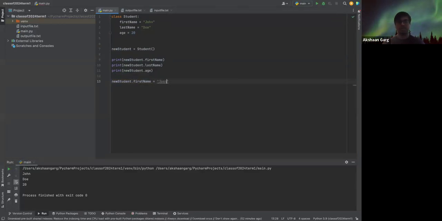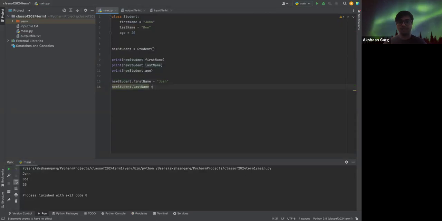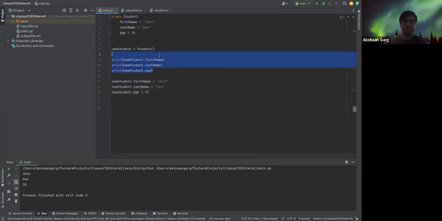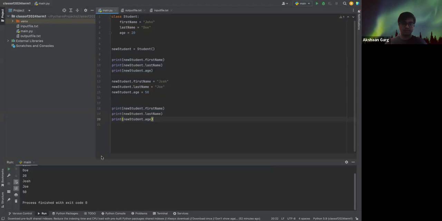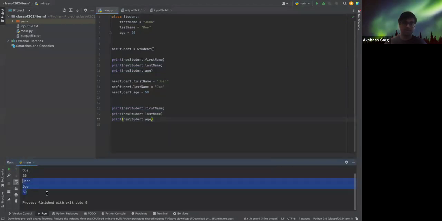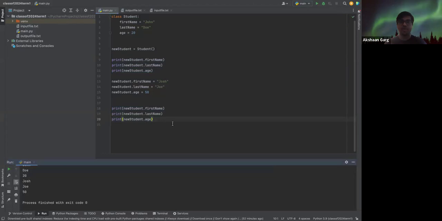So we can say, let's say Josh, and then new student dot last name, and Joe, and then we can say new student dot age is 50. And now if we just copy all of this and try to print out everything again, you'll see the values have now been changed. So you can change the values for that particular object without changing the definition.